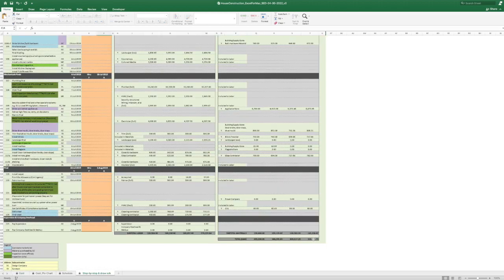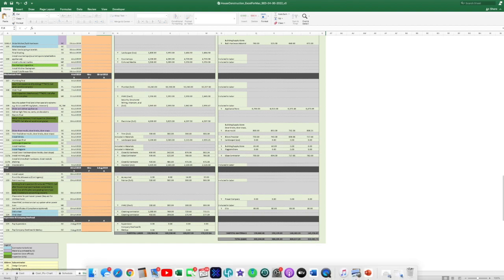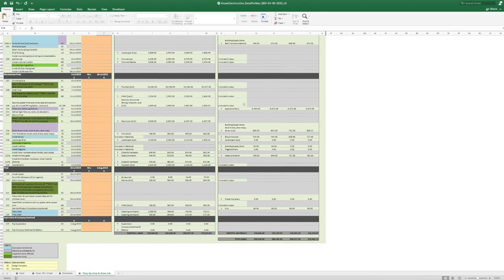That's how these are matching up. So you can see it's pulling everything from the cost tab and breaking it up into labor and material on the dates that you selected. That's where all of this is coming from.